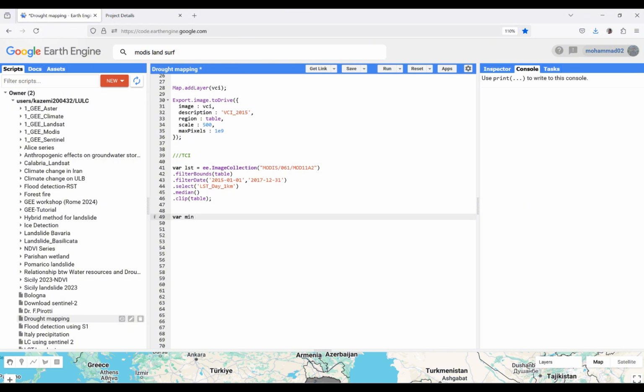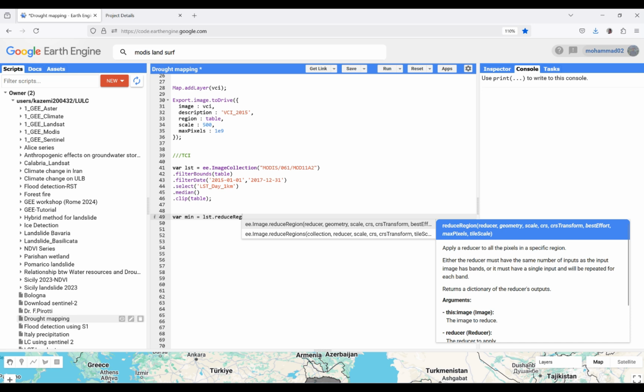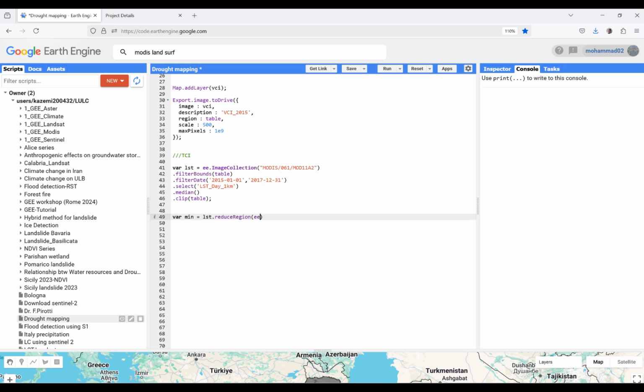For this one, I'm going to use mean from my collection. I'm saying reduce region. From reducer, I'm going to select mean.